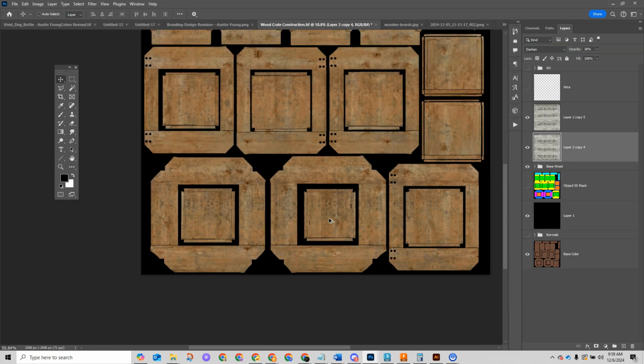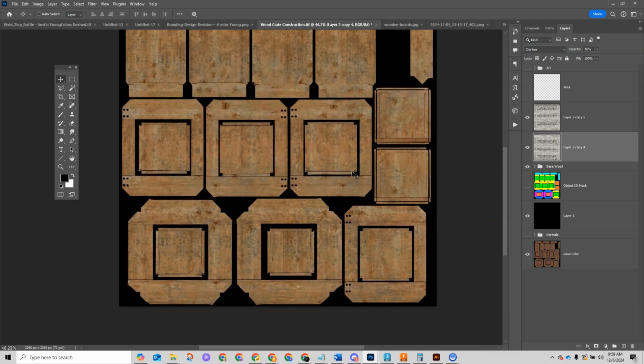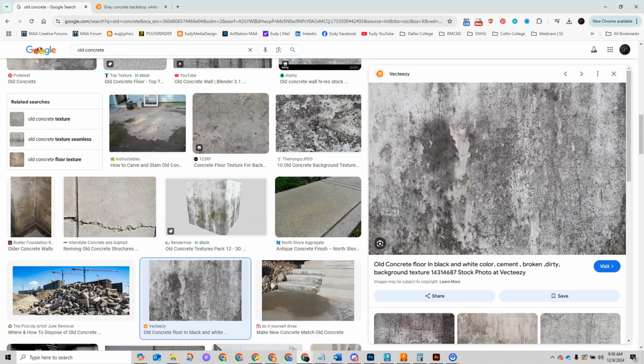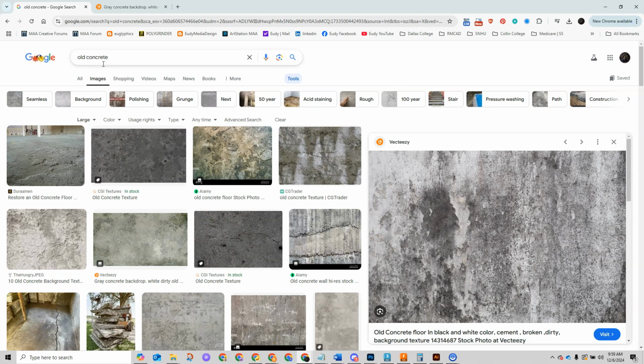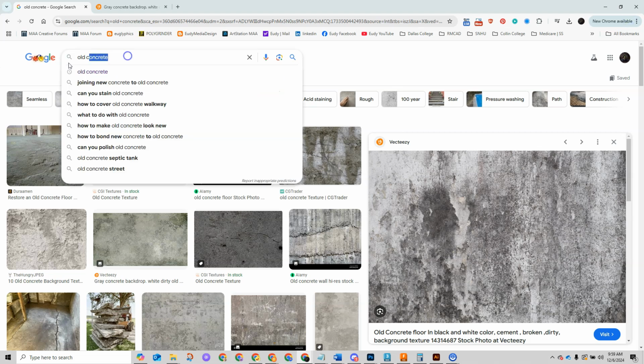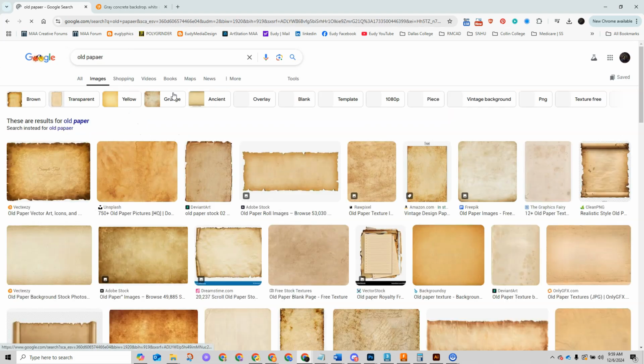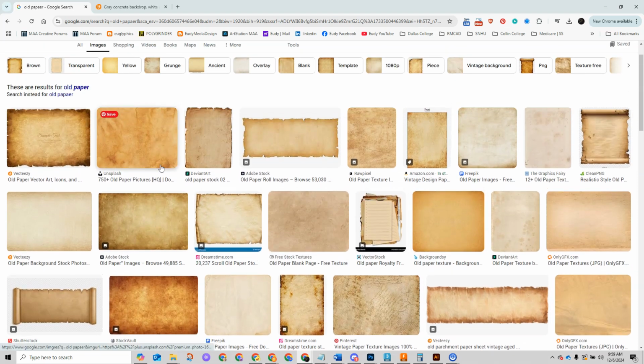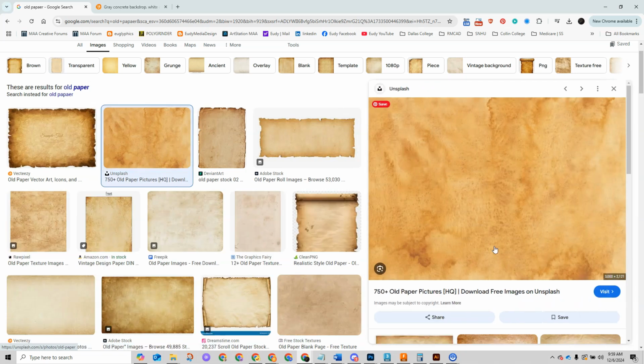Other things that I've used in the past, you can use things like old paper. Old paper is good. You don't really want wrinkles, so if you find something with wrinkles in it, we don't want that. But you can find some that have nice little discolorations on them. Something like this works really well.